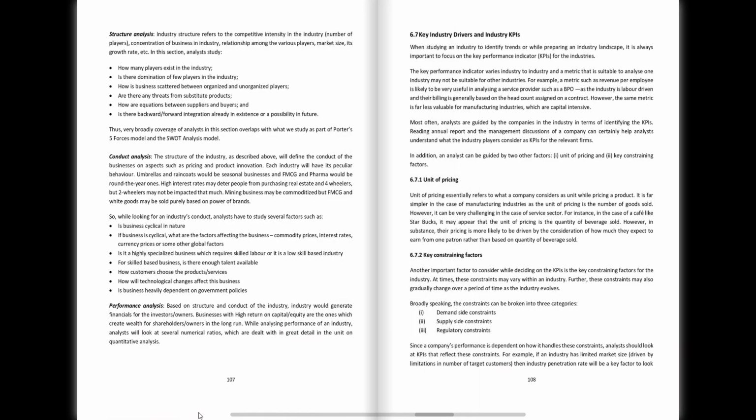Structure analysis. Industry structure refers to the competitive intensity in the industry, number of players, concentration of business in the industry, relationship among the various players, market size, its growth rate, etc. In this section, analysts study how many players exist in the industry. Is there domination of a few players in the industry? How is business scattered between organized and unorganized players? Are there any threats from substitute products? How are equations between suppliers and buyers, and is there backward/forward integration already in existence or a possibility in future?